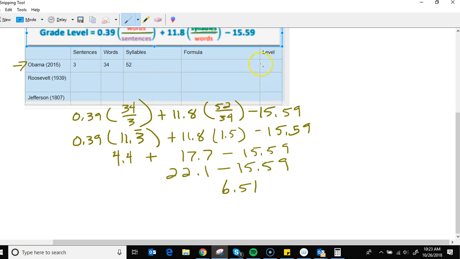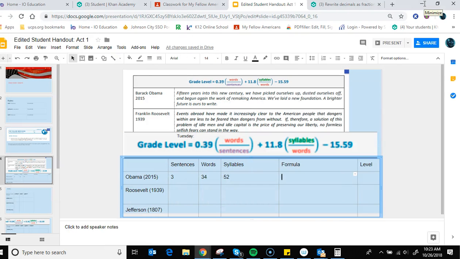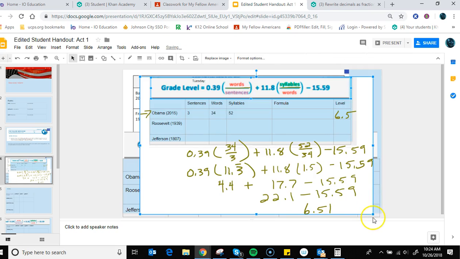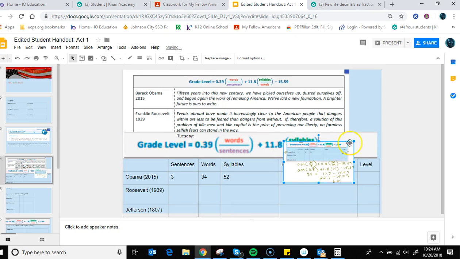So you would come up here and you would type in 6.5 or write it in, whatever you want to do. Now check this out. Let's see if this even works. If I wanted to, I could paste that whole snip in there and that will show me everything. And then I can minimize it or make it small. And I could put it over here for Barack Obama. We'll make it even smaller.